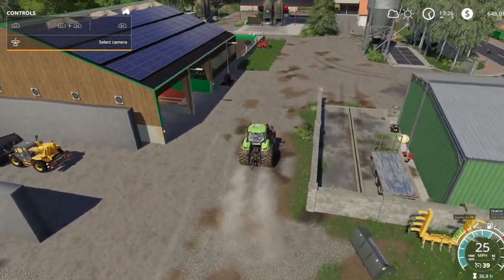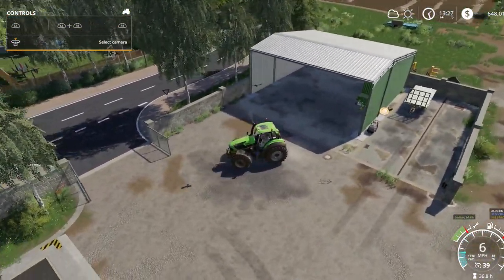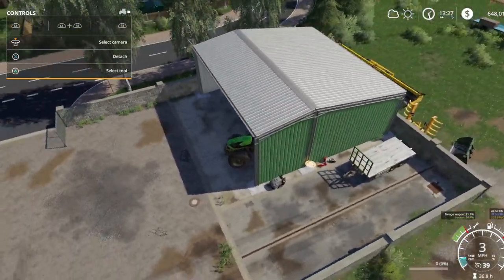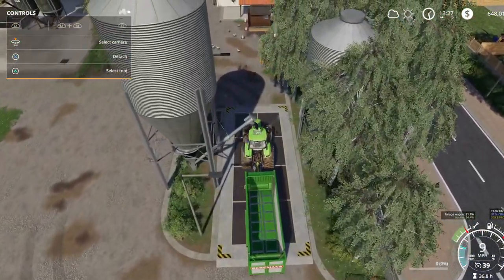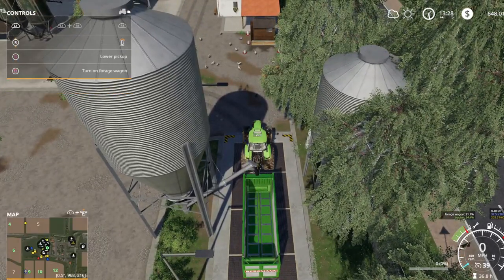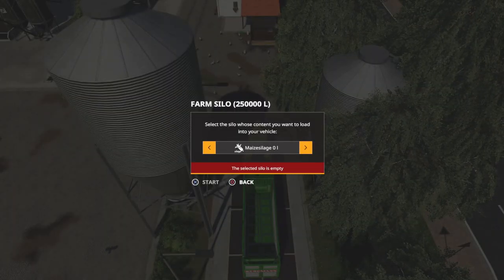So we need... I think the loading wagon will work out just fine. Let's just grab it. We can come in here and grab ourselves a little bit of straw. This should be pretty darn quick. And wait. Oh, there we go. I'm like, what am I doing?